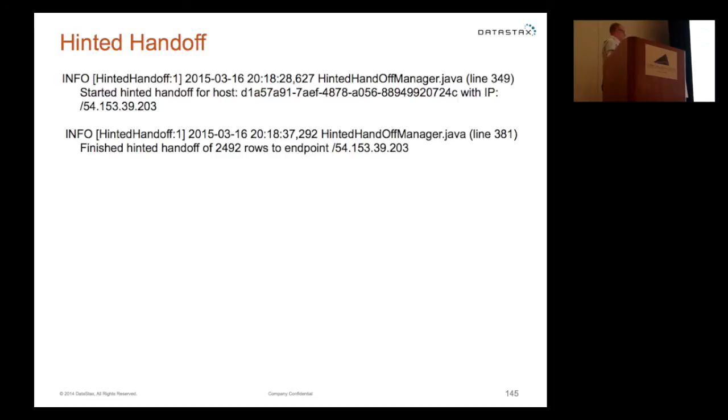So this is necessary to help maintain consistency, but it's not something you want to see in your logs. So you'll see here that it started the hinted handoff, it finished the handoff, and you can correlate this again by the thread ID, and then it'll tell you the node that it was sending the hints to and the total number of rows included in the hint.